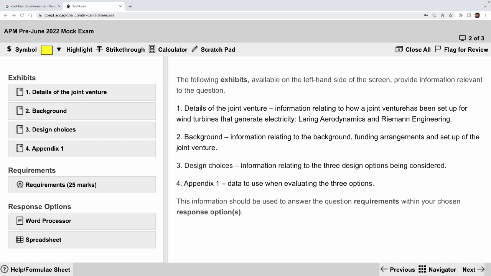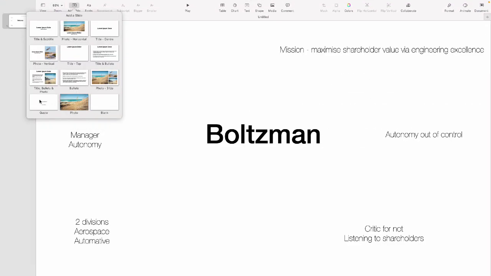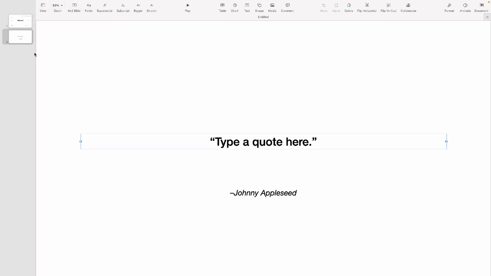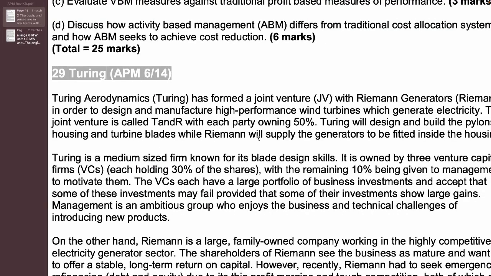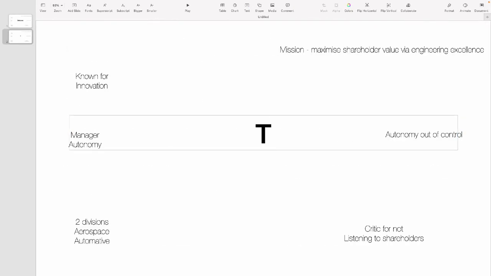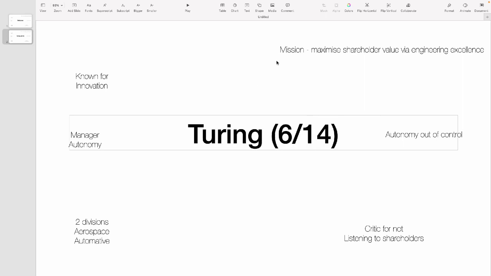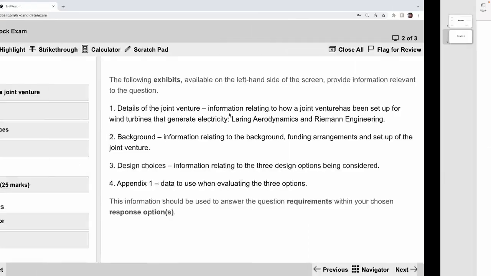Right, we're looking at this one. And this question, okay, pay attention. You might use a piece of paper to get things organized. Okay, let's look at what we are using here. The question is actually Turing, alright? Just remember it's a Turing question. Okay, and we can just write down what are the key points that you need to pick up. What are things you should be picking up?